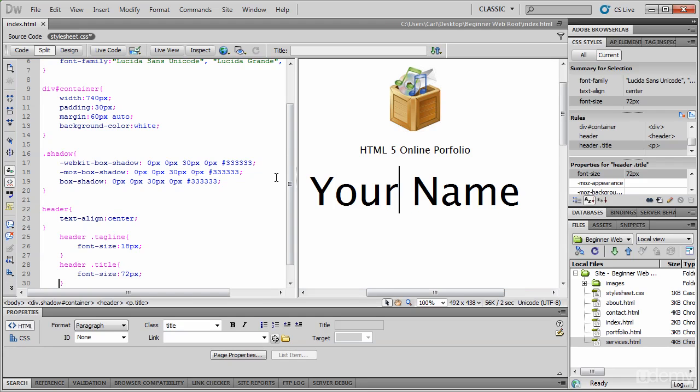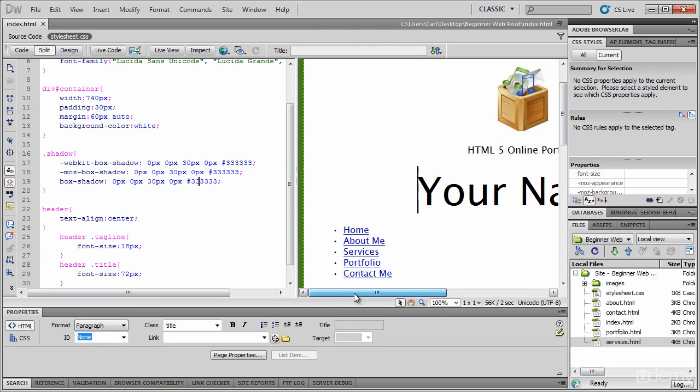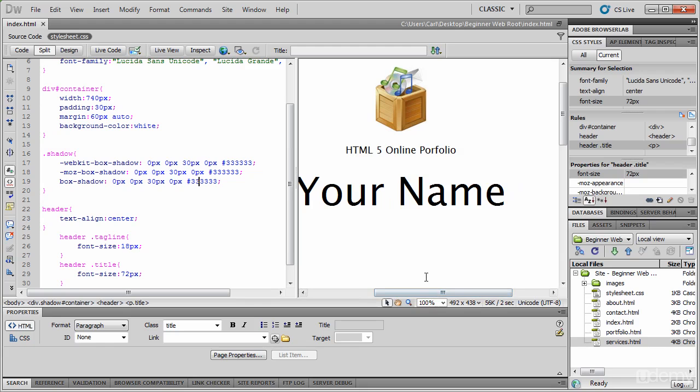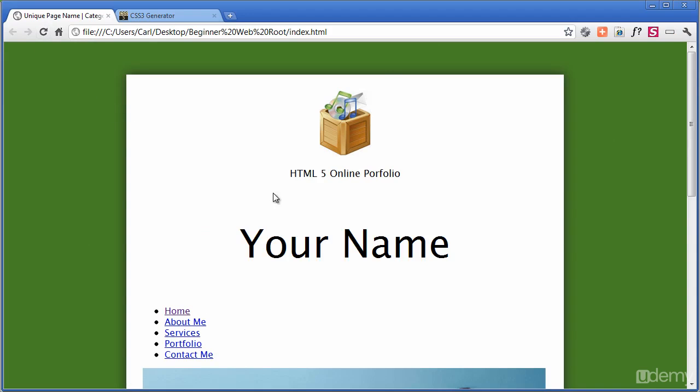Now I'm just going to save that, Control and S. Now here's why we don't trust Dreamweaver. In here it looks quite nice, just enough space and it looks all fine, but if I go back to my browser and hit refresh, the line's much bigger. So like I said, don't trust Dreamweaver, always trust your browser.